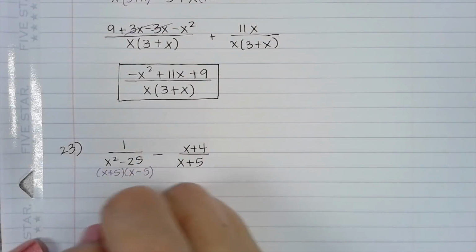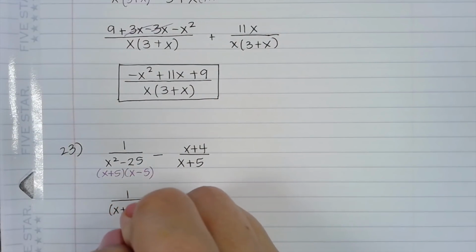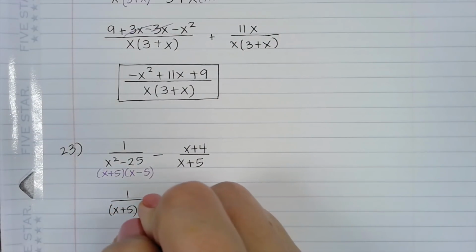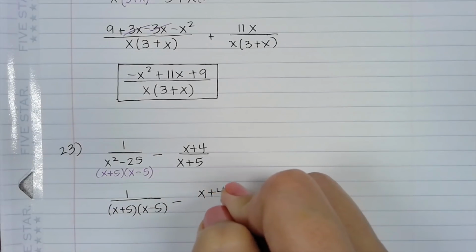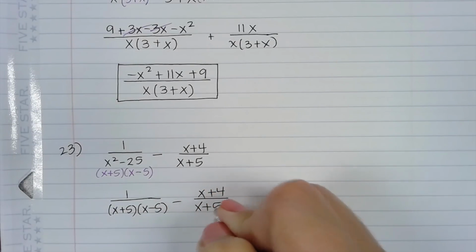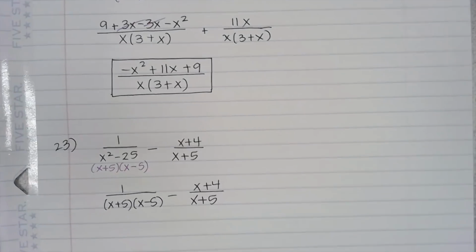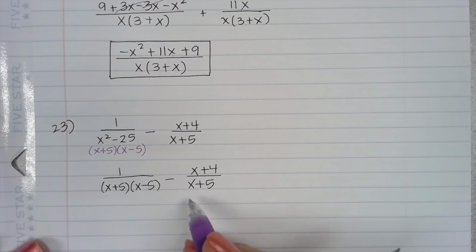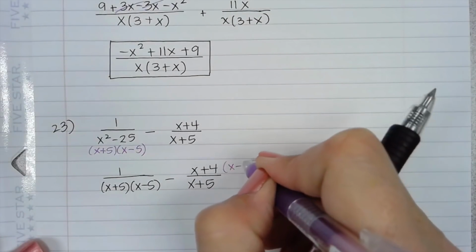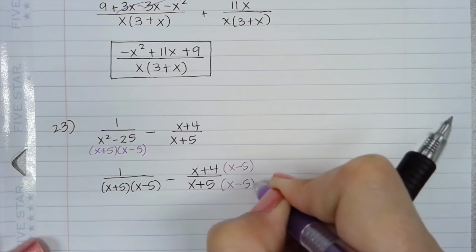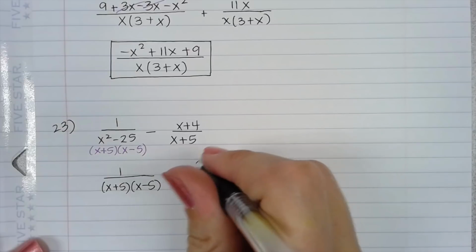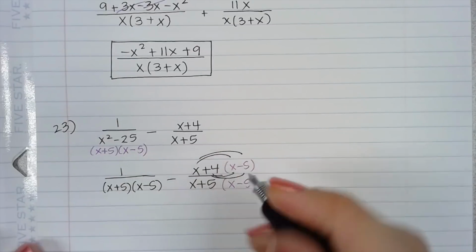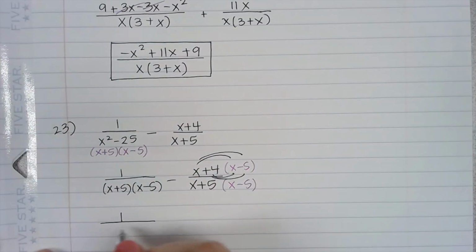So before I even go through the work of making them match each other, I want to make sure that both of my denominators are written in factored form. And so now they're both written in factored form, so now I'm ready to make them match. But to make these ones match, they both have an x plus 5, and so this one needs an x minus 5. And that'll make the bottoms match. This will require foiling here, and so I'm going to fix that fraction before I do the work and add them together.